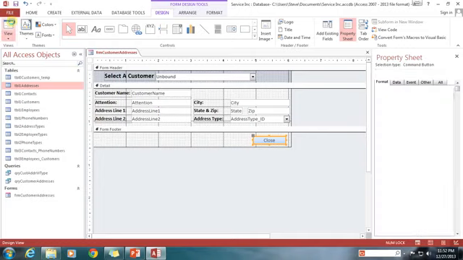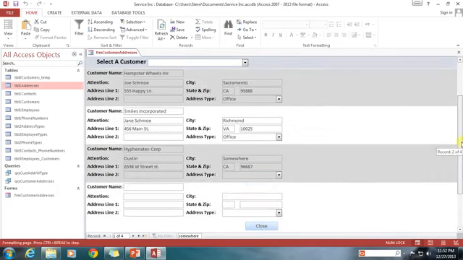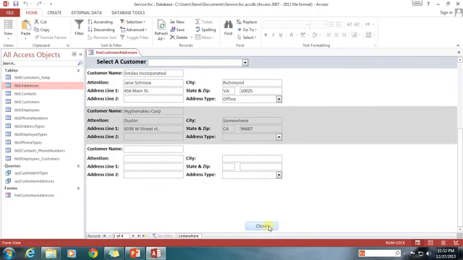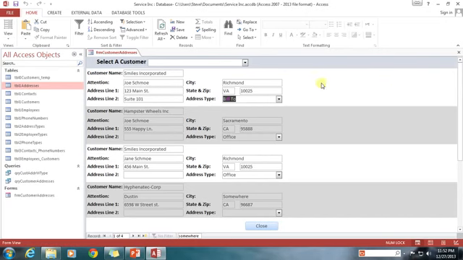And when I open this form back up, you'll be able to see this is essentially what our form is starting to look like. Okay? We have the continuous view. We got the close button down here at the bottom, and you can see when I scroll down through it, the close button and the select a customer stay exactly where they're at. The form header and the form footer stay in exactly the same place, and they don't move regardless of wherever the user might scroll to. And that's exactly the functionality I want.